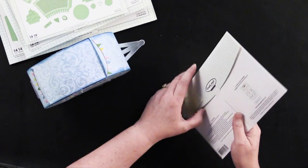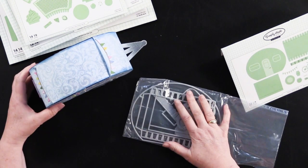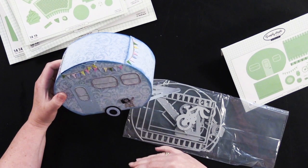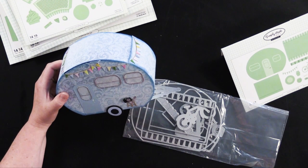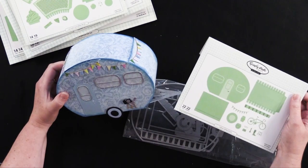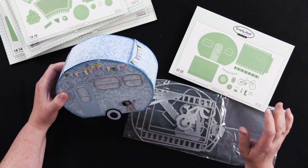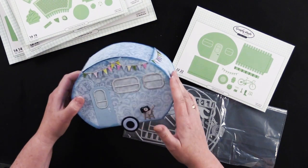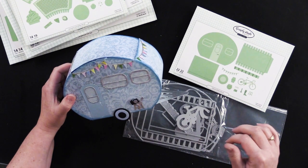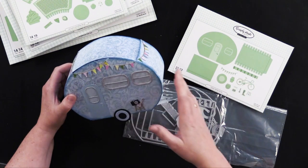We've got the caravan — it's this great collection of dies. I'm not going to take all the pieces out or assemble these today because Helen, the designer, did a fantastic job with her projects on her website for Simply Made Crafts and at HelenGriffinDesigns.com. I'm going to attach her videos to the product pages for each one of these die sets so you can see how to make this caravan box step-by-step. If you're looking for the supplies Debbie used, click on the gallery below this video at Paper Wishes Weekly Webisodes, or on the product page, and you'll see all the supplies.